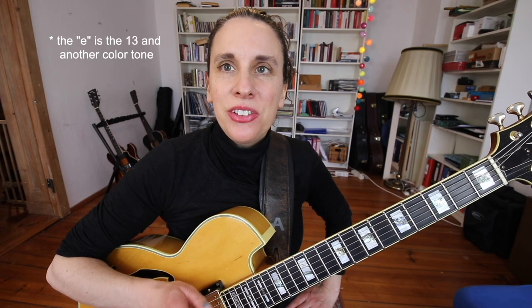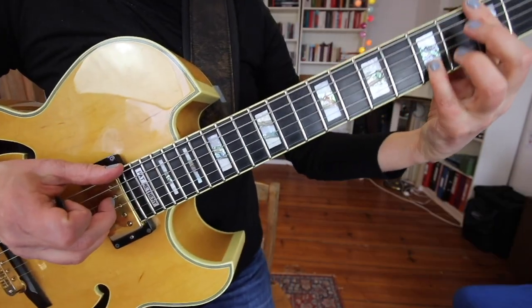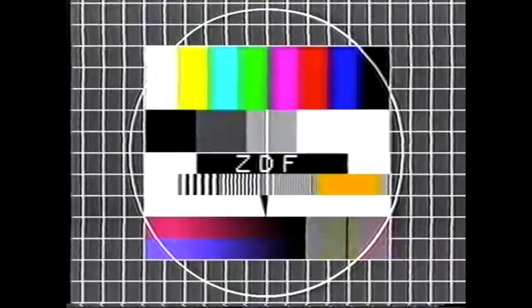So the E on the G minor 7 chord, you can play it, for example, like this. Or like this. In a more traditional standard, I wouldn't play that note, because the E on the G minor 7 gives away the major third on the C7, right? If you would think about the G minor 7 like that. But here it's different because it's modal and we really want to color the chord. So the avoid notes are much more important here.